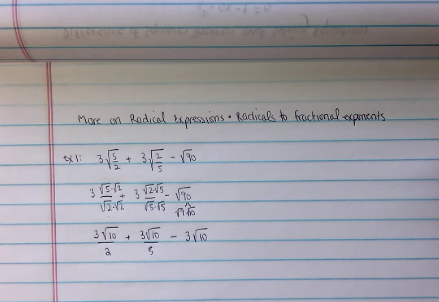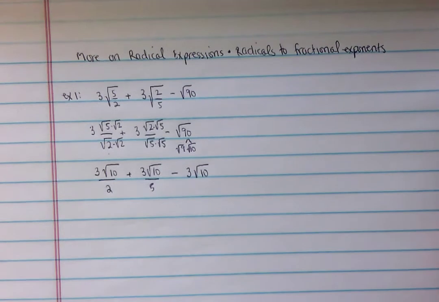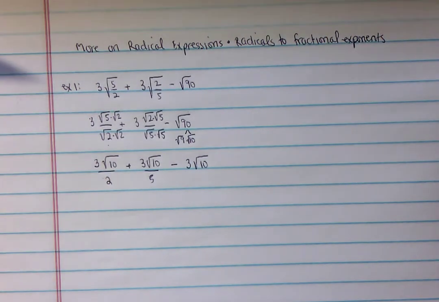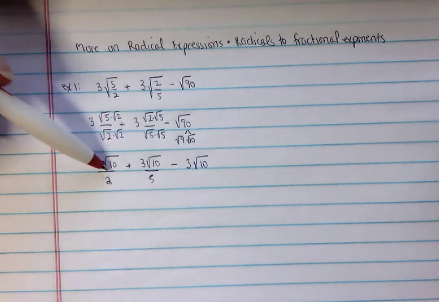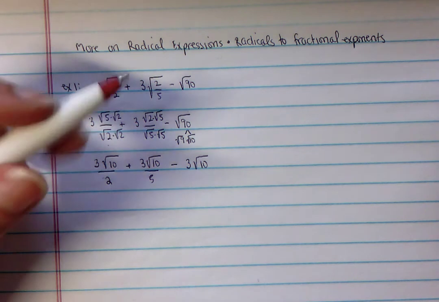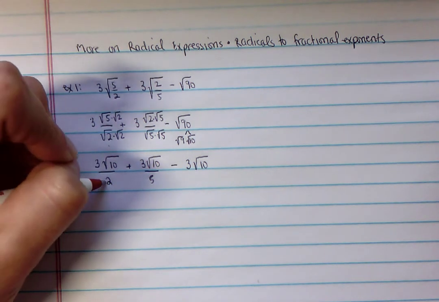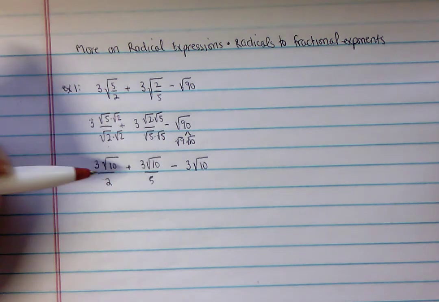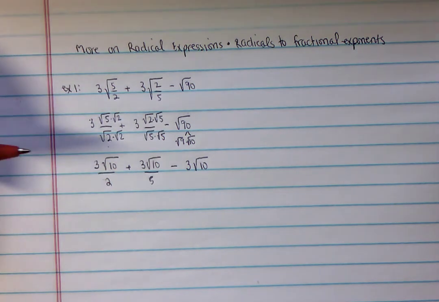So now we've got all of those ready to go. The very last thing we have to do on this is get a common denominator. So we're actually going to get a common denominator on all of these, and that way we can combine them all into one fraction. So the common denominator will be 10. So what we're going to do is multiply the top and the bottom of this by what would make the bottom 10. So 2 times 5 would give you a 10.